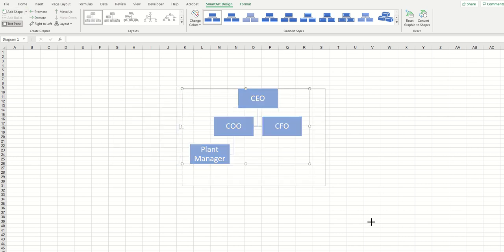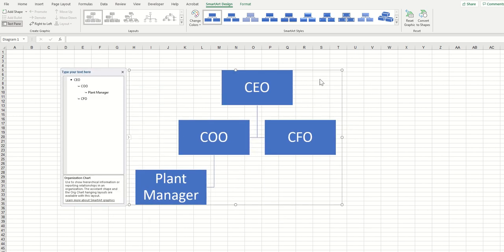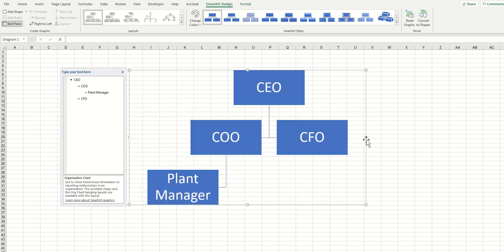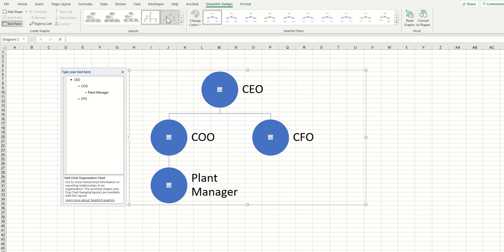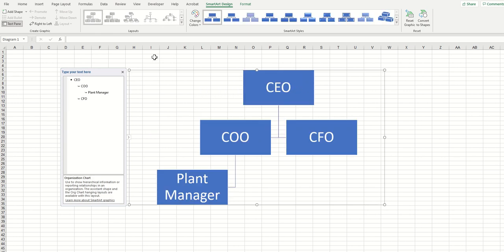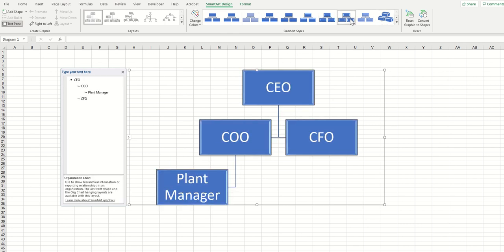Now I'm just going to drag the bottom to make this a little bit bigger. We'll move it over to the middle so it looks good. And now in the beginning, I mentioned that you can change the format if you decide that you don't like how this one looks. In order to do that, you can see in the SmartArt Design tab, there's several different layouts. And all you need to do is click between them if you want to switch what they look like. Additionally, if you've got your layout selected, but you want to change the style, this area over here allows you to add some different effects that maybe suit what you need a little bit better.